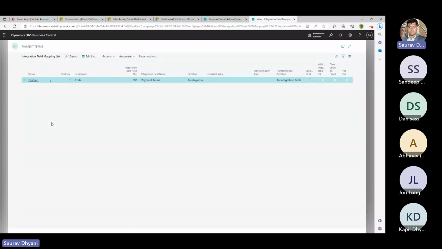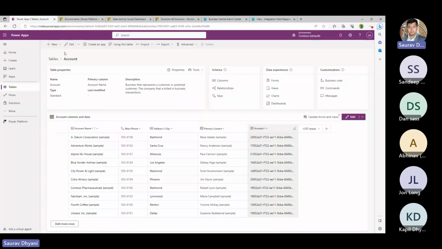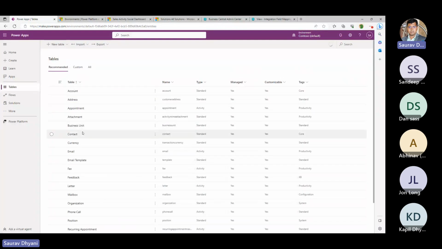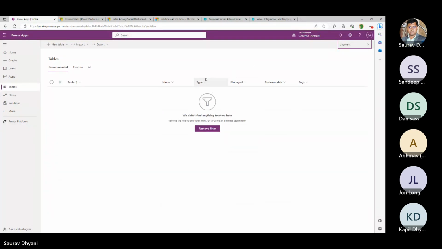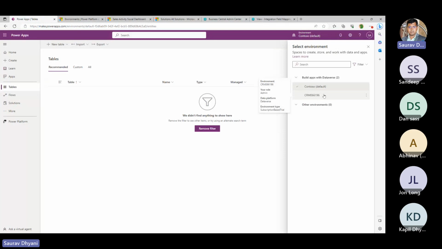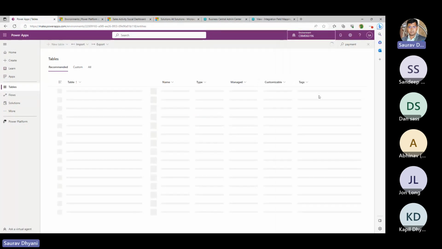The only field that is being transferred between CRM and Business Central is the code field. It'll only bring that. And when you look at the payment term table in Dataverse, the code field is a pretty big field, if I remember correctly. In Business Central, there's a limit of 20 characters that I can use. But if I search for payment term here, I'm on my control flow. So that is not a Dataverse table. That is a CRM table. So I need to be on the right environment, and I should be on all.